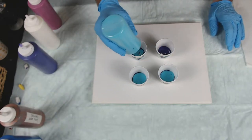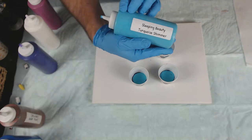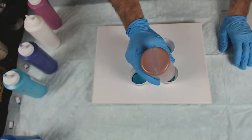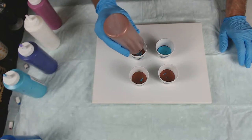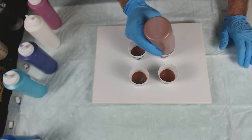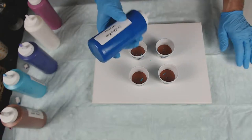Thank you. For those writing that down, that's Sleeping Beauty turquoise shimmer. Nate, with all that paint you have, you should use it up. Start fresh. Deco Arts Worn Penny. Used to be a popular color. We haven't used it a lot lately. Carolina Blue Shimmer.